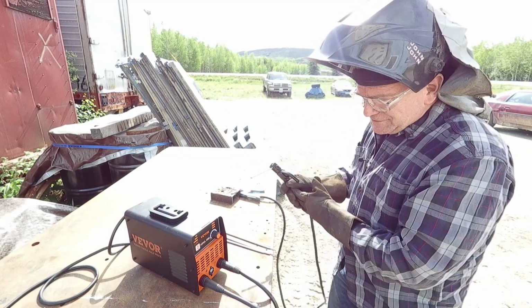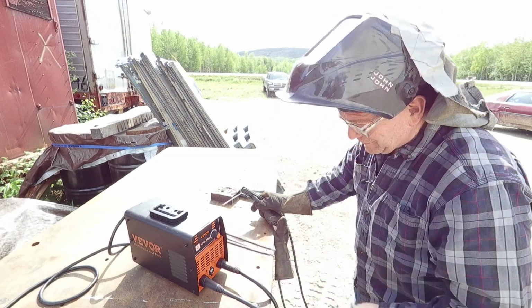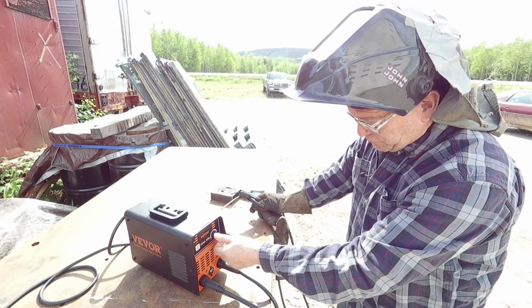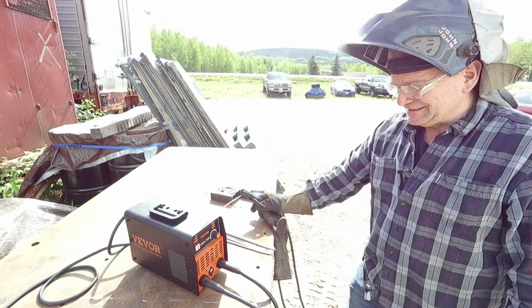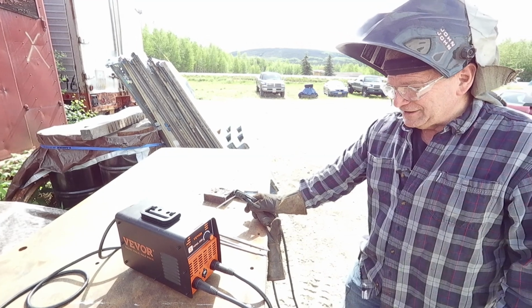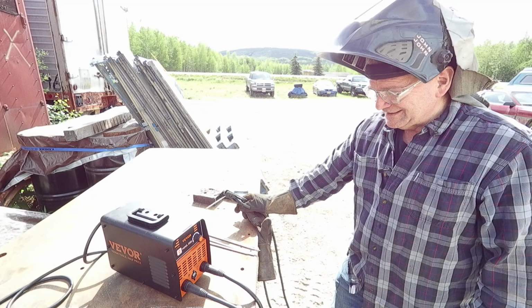That made a difference. I like the high arc force better. That one made a difference. I would think hot start should make a difference. It wasn't worse at 0, or 1, whatever it was at there, but I didn't notice it being better. So you can play with it, figure out what you want to do. Those are basically settings for you.